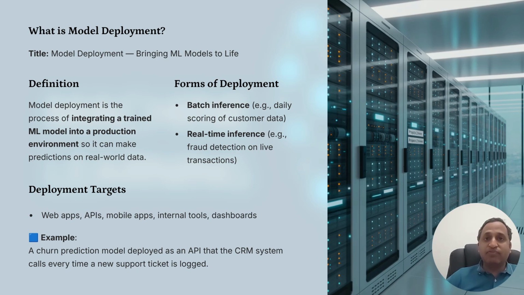This could be real time, for example, scoring a loan application the moment it's submitted, or it could be batch based, such as generating a churn score for all customers every night. So deployment can happen through an API endpoint that apps can query, but in our case, we'll be using SageMaker endpoints to deploy the model. Once the model is deployed, you will have a SageMaker endpoint. Then you can use a Lambda function to invoke the model, and you can also front end the model with Lambda and API Gateway, so that any other external applications can also invoke the model using that endpoint.